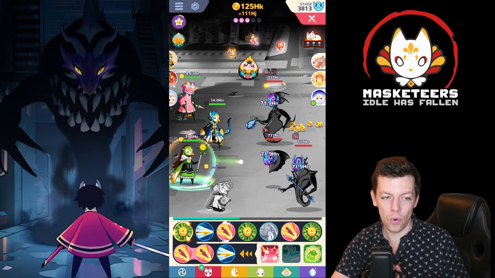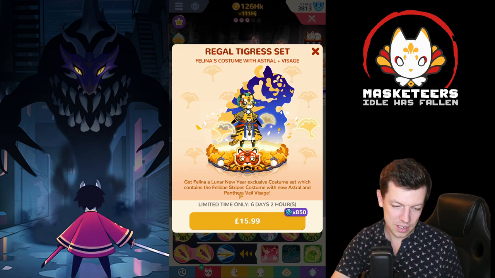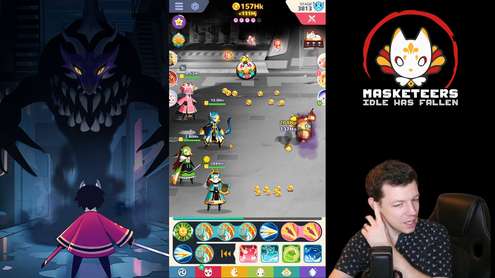There's also the Tigress set for Felina. If you want to spend 15-16 quid, you get a special limited edition set. This is the mask and body, the whole set, and it changes the Ultima as well. But those are the main changes at the moment. You also see the effects surrounding the Masketeers when you activate the guardian boons and spirits, which I think is pretty cool.